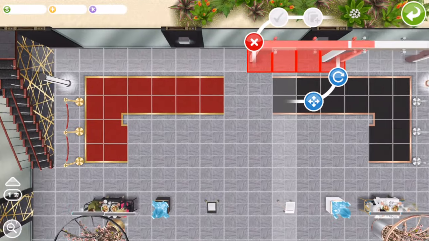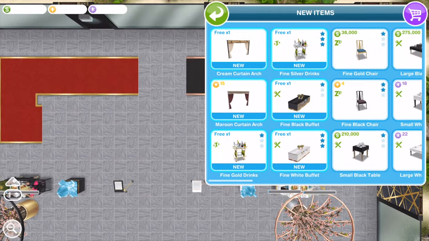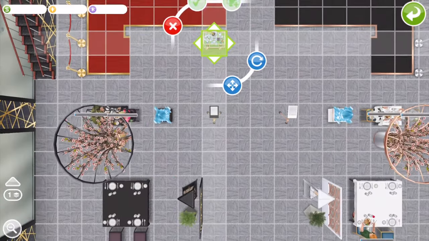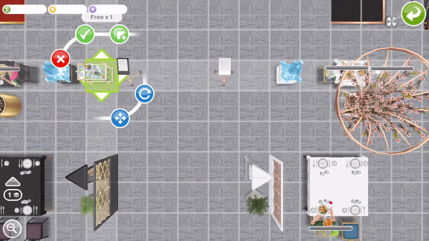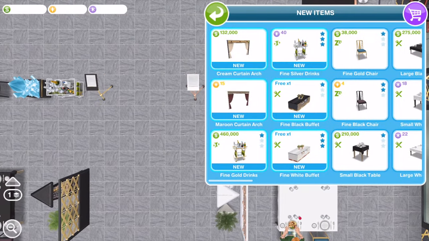And then we've got the cream curtain arch. No, I've picked up the wrong one. It's up top here. The cream curtain arch would go here, and it's got a black rim, as you can see. Then we've got the fine gold drinks cart, like the sophisticated socialite live event. Those were oval, but these are rectangular shaped. And then we've got the fine silver drinks cart. We can set that down there.